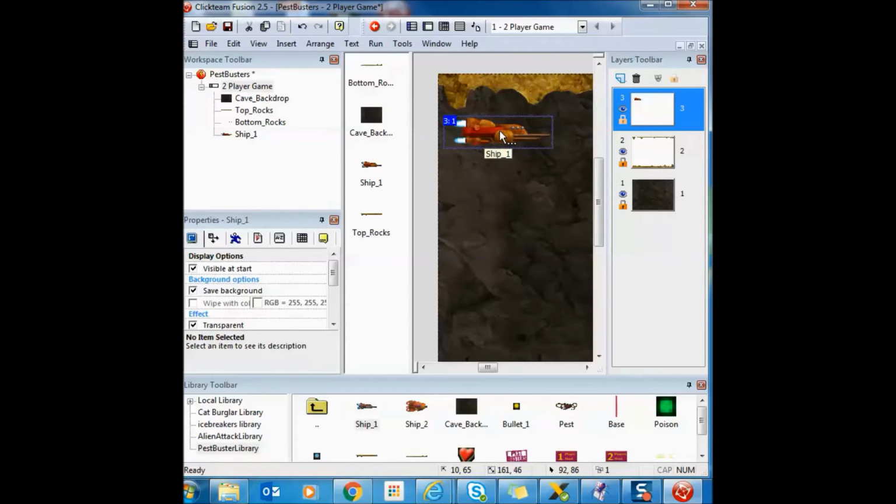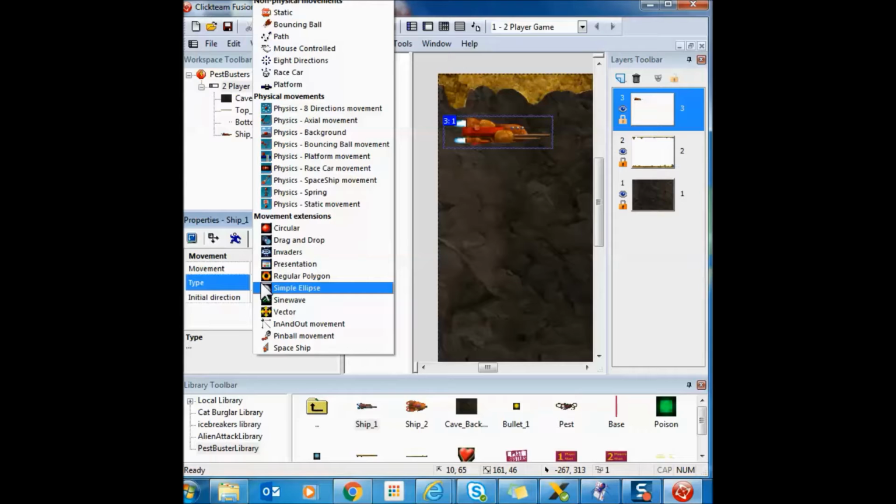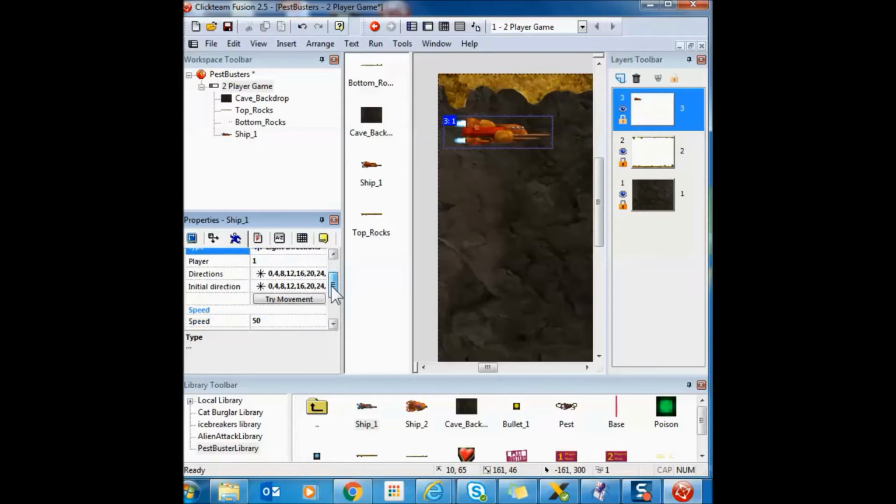I click on ship 1, come over here to the movement icon, the running man. And I click on the static, the stop sign, okay? And I'm going to choose a non-physical movement up here, and I'm going to choose 8 directions. So what I want him to do is to move only up and down.